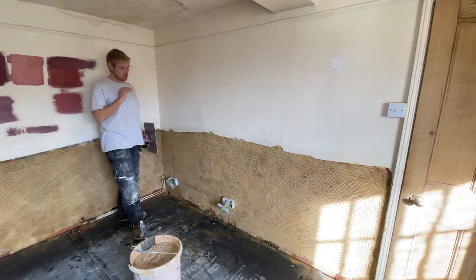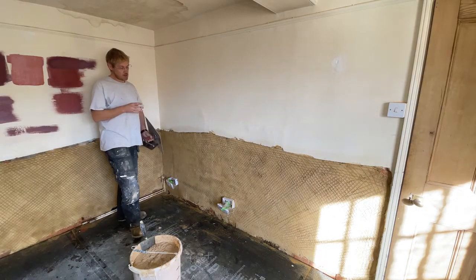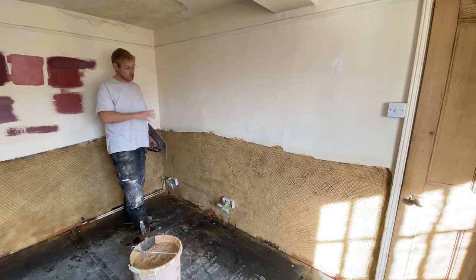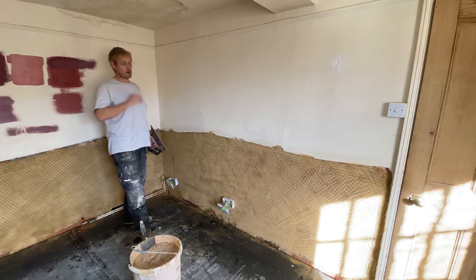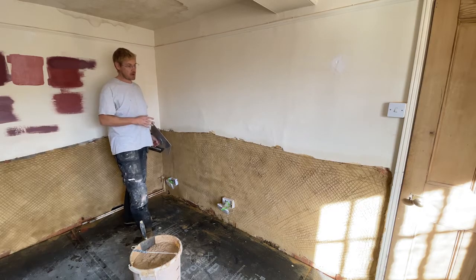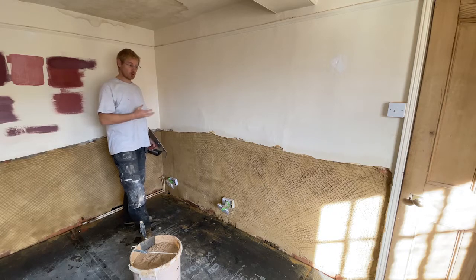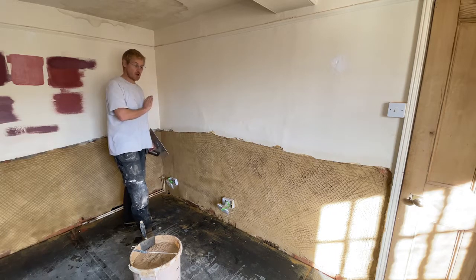This is the float coat. It's a 3 to 1 thereabouts, but I tend to use 2 parts plastering sand, 1 part grit, 1 part lime. It's haired again. You need the grit content because it makes a stronger mix, but you don't want too much grit because we're starting to look for a better finish.